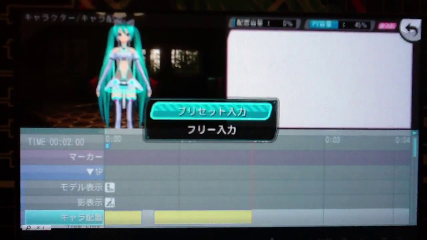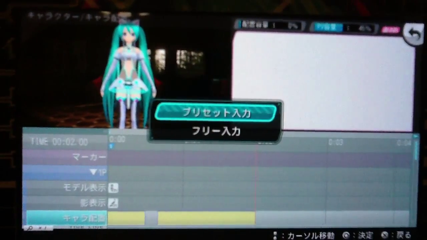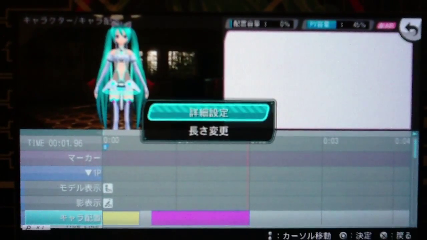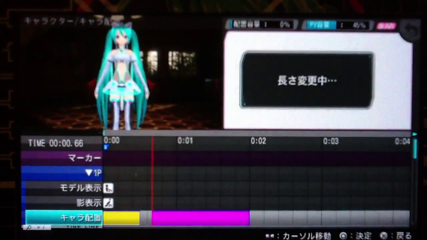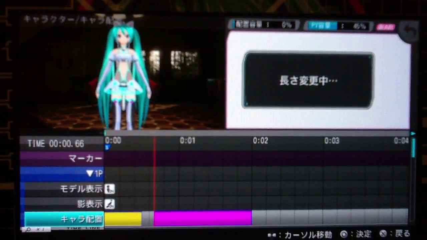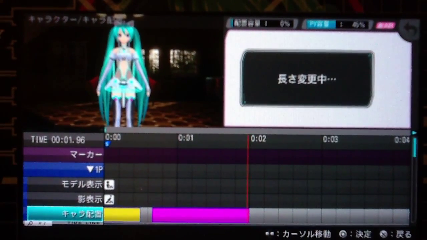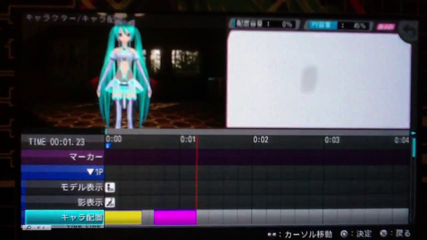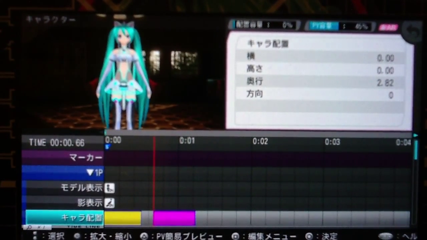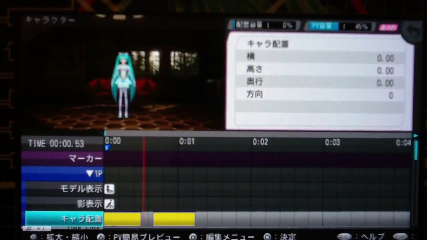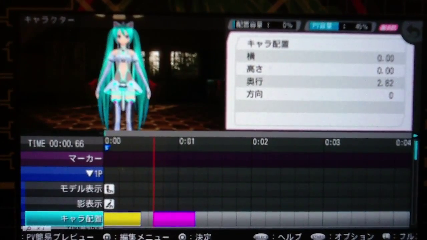So if I want to decrease it, instead of increasing, you just push circle at the end as soon as you highlight it. Then push circle, go down one, push circle. And if you want to decrease it, go at the end, highlight as much as you want, and it takes it off. Or I can do the same thing over here too. If you start here and go this way, it'll connect these two yellow bars together actually.